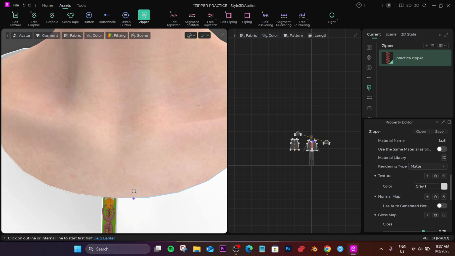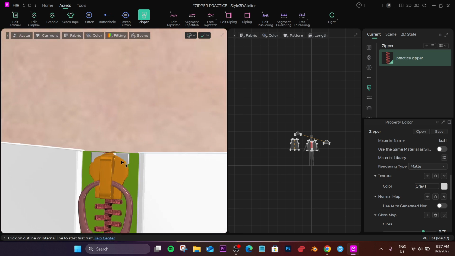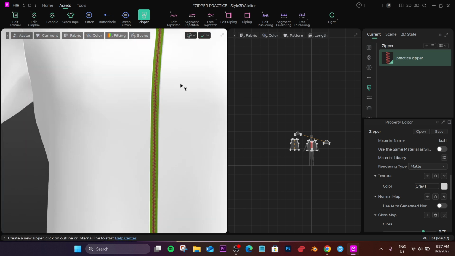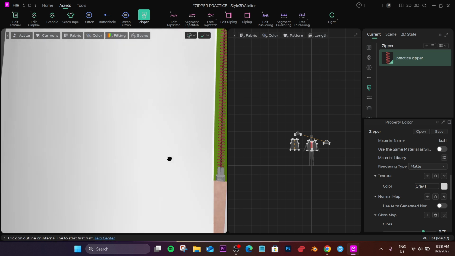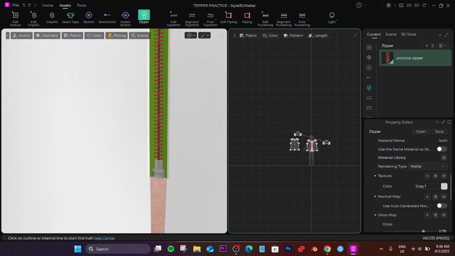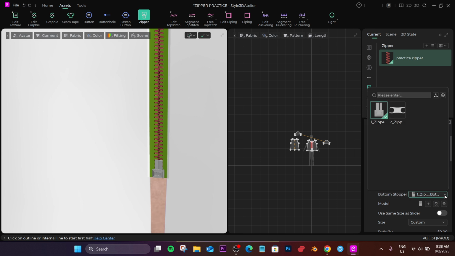I don't know if you've noticed, it's a very small stopper. We changed it to white, the top stopper. And okay, the bottom stopper too was changed. Bottom stopper here.